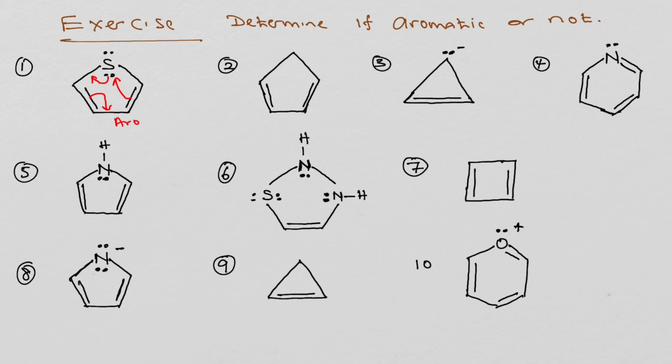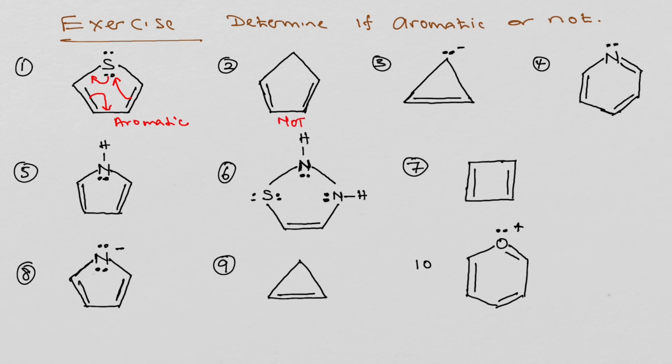So that's aromatic. Number 2, you've got a conjugated pi system here, but not here. This is sp3, that's sp2, sp2, sp2. So it's not fully conjugated, it's not aromatic. Secondly, you can count how many pi electrons here. That's 2, 4. And if you've got 4 pi electrons, that's anti-aromatic. So number 2 is not aromatic.